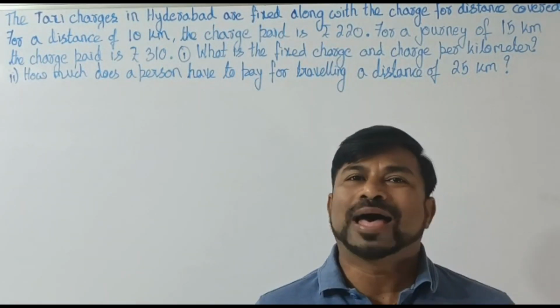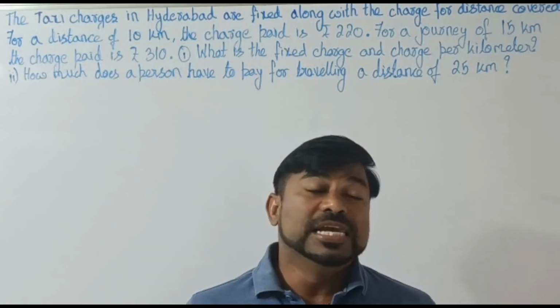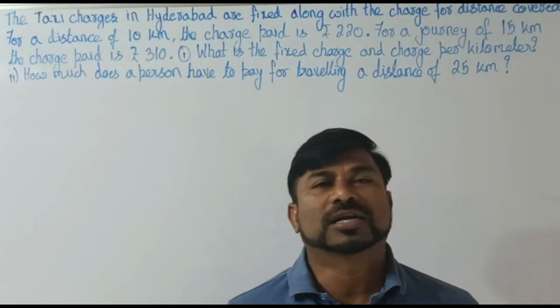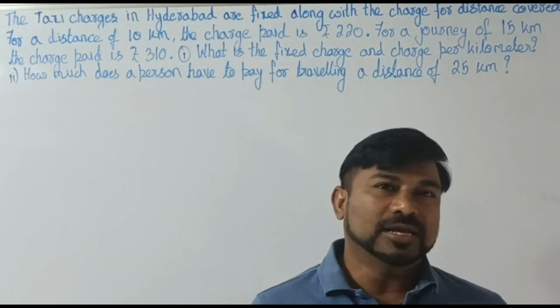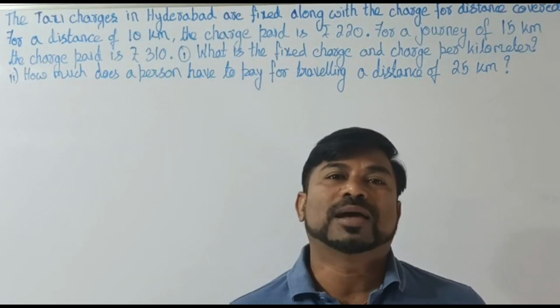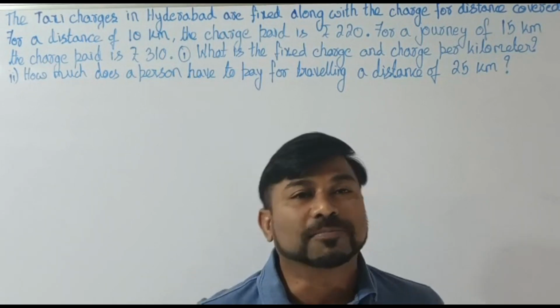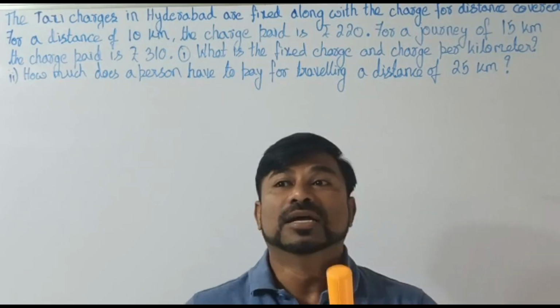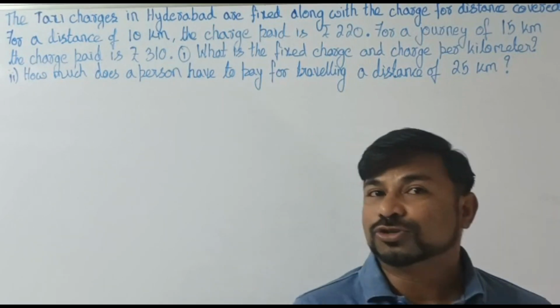In this video, I'm going to deal with linear equations in two variables, a pair of linear equations in two variables. So I have taken a real life application. This time, while dealing with this sum, I'm going to deal with the transport department. How are the charges laid for the sake of transportation?